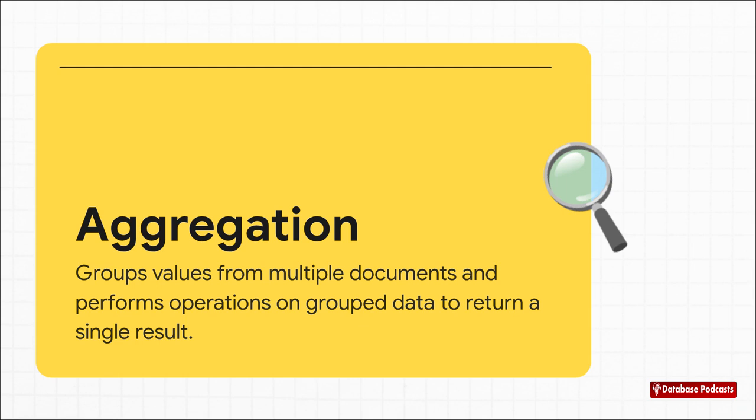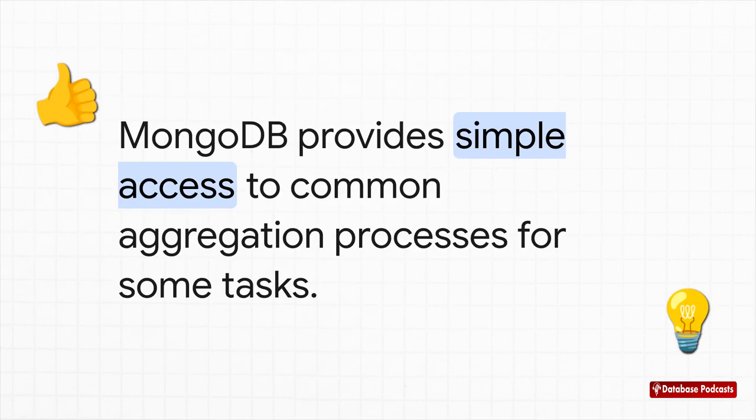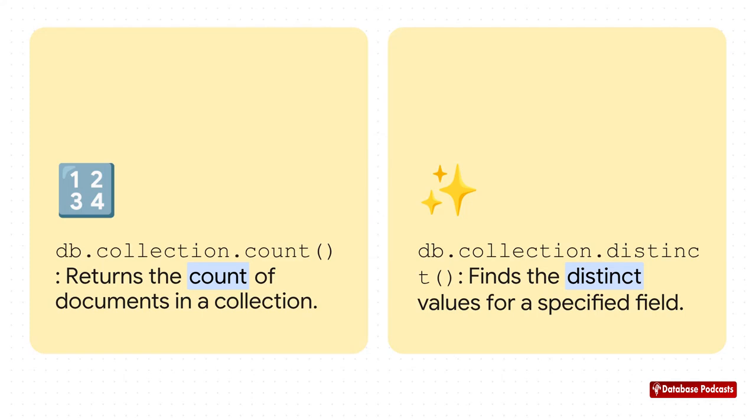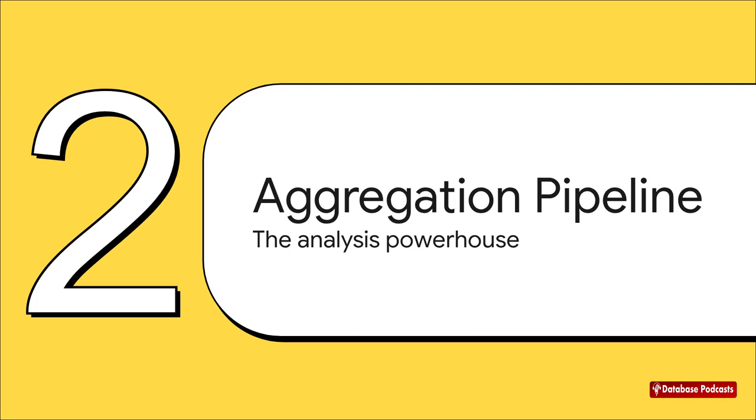That's aggregation. Now, before we bring out the heavy machinery, you should know that MongoDB has some really simple tools for quick, common tasks. You don't always need to build something complicated to get a simple answer. For instance, if you just want to know how many documents are in this collection, boom, count is your answer. It's basically the same as count star in SQL. Or maybe you want a unique list of all the product categories you sell. Distinct will give you that array in a snap. Super handy, super fast. But what happens when you need to do more than just count things?